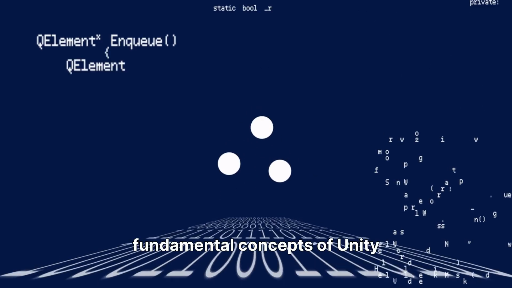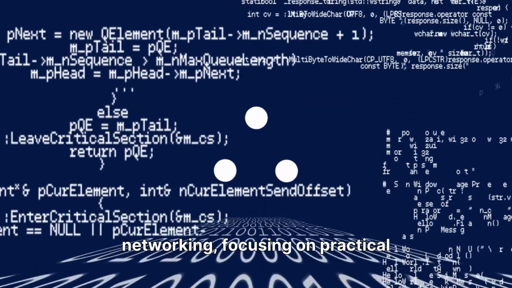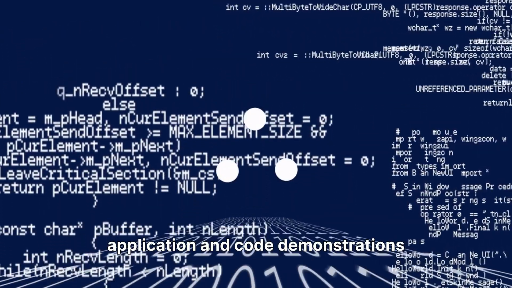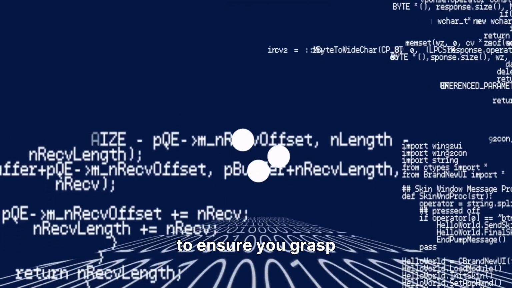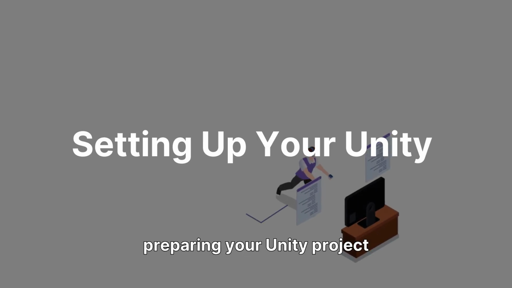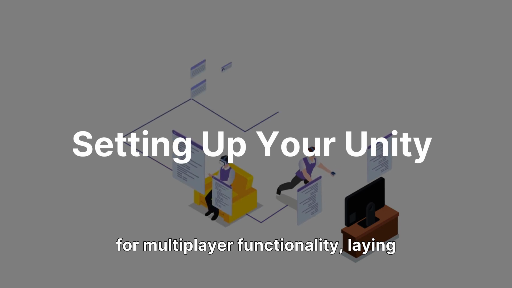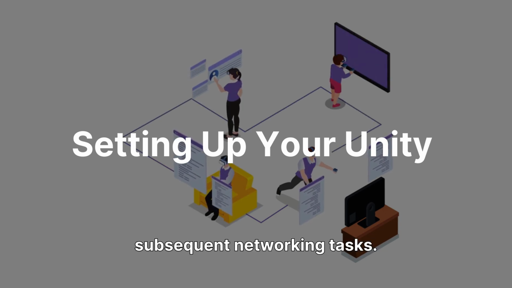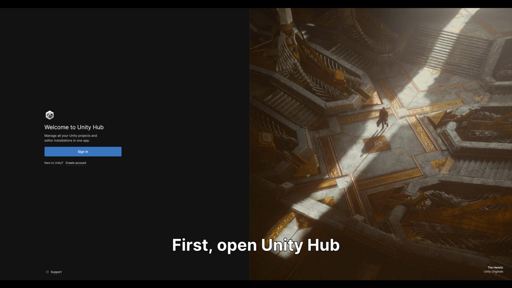We will cover the fundamental concepts of Unity networking, focusing on practical application and code demonstrations to ensure you grasp each step thoroughly. Our journey begins with preparing your Unity project for multiplayer functionality, laying the groundwork for all subsequent networking tasks. First, open Unity Hub and create a new 3D project.